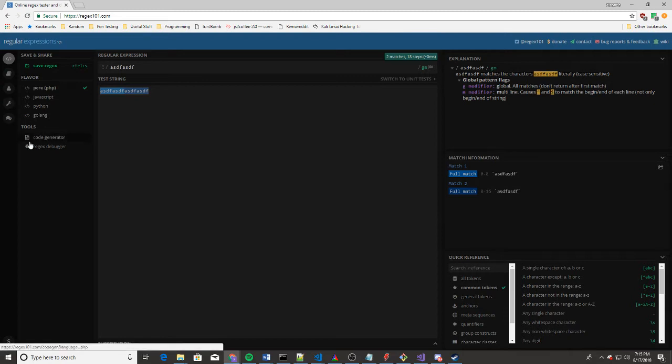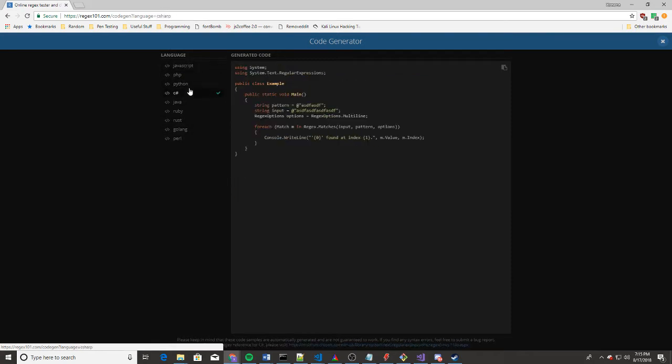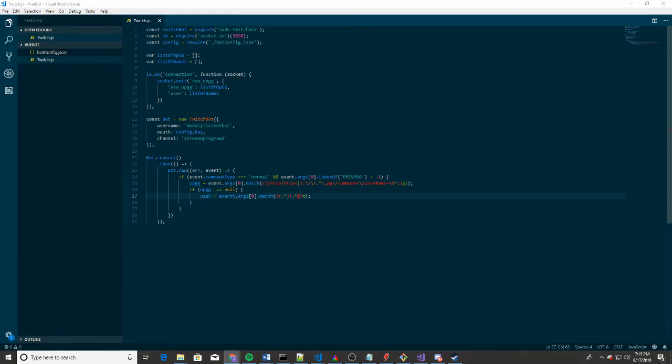And then it's nice because it also has a code generator. So, ooh, they added more actually recently. It wasn't here the other day when I used it. But it allows you to just copy paste code, and you can modify that for whatever you need, which is great. So that's all that's doing. So this is just grabbing the username of the Twitch user that sent the OPGG.